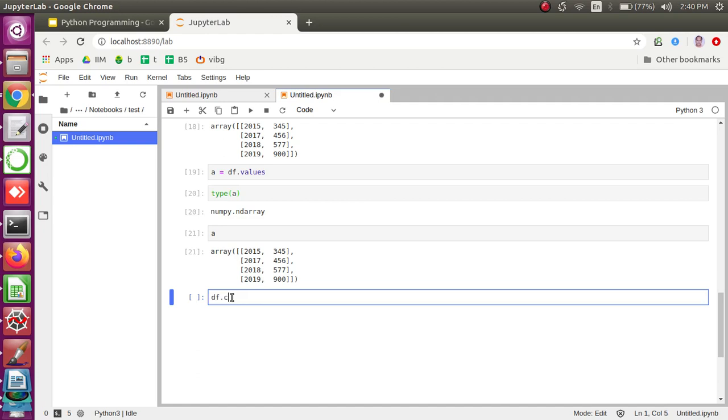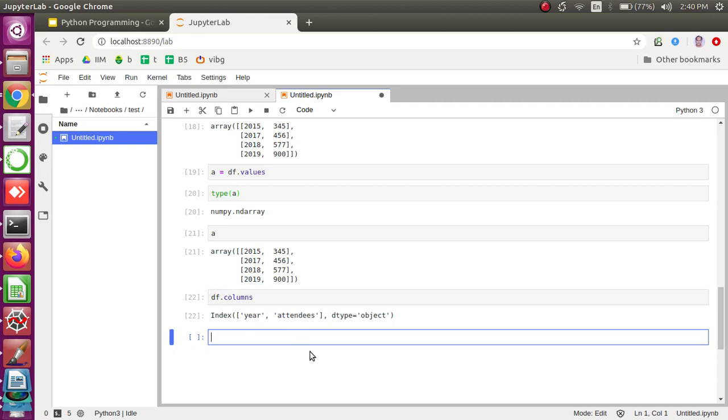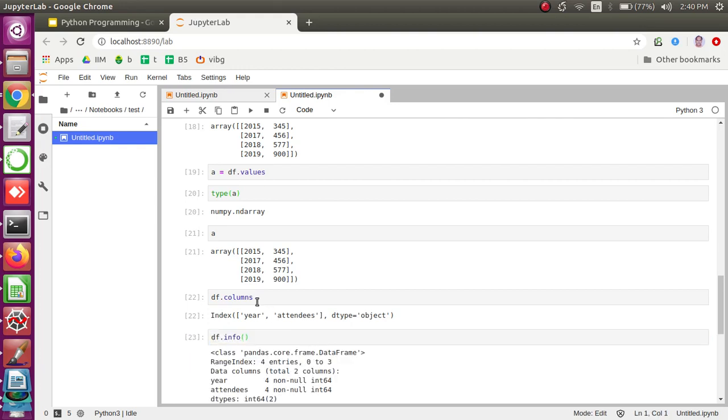Now df.columns, there is also a provision to check the column names, right? Year, attendees. I am going to use each and every command that I'm trying again and again, at least a couple of times in this session, when we really work with one data frame. Okay, df.info, another important function. These are all attributes we have used, and now I want to explore one function.